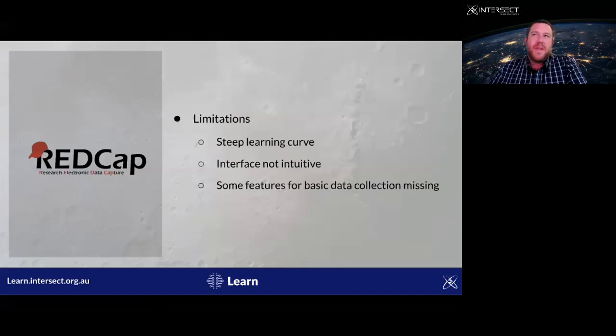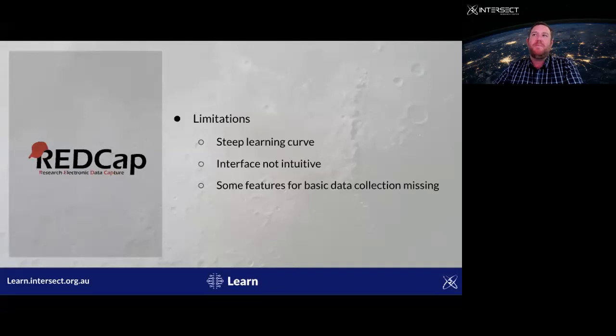As we have mentioned, one of the criticisms some people have of REDCap is that it can be seen as a bit of a steep learning curve, and users typically won't be able to dive in headfirst and start using it without maybe getting some training or spending some time reading the built-in help or the FAQs. The interface really isn't pretty. While there are options to modify colors and fonts, they are somewhat limited, and they improve over time.